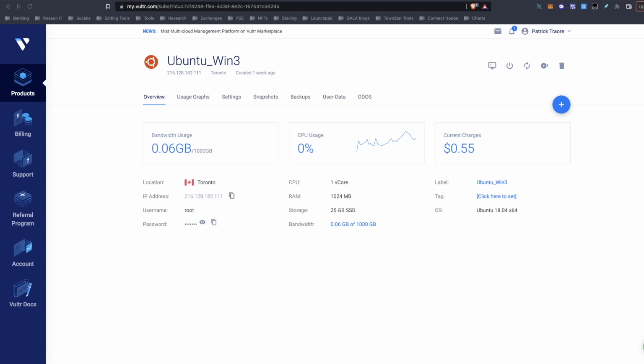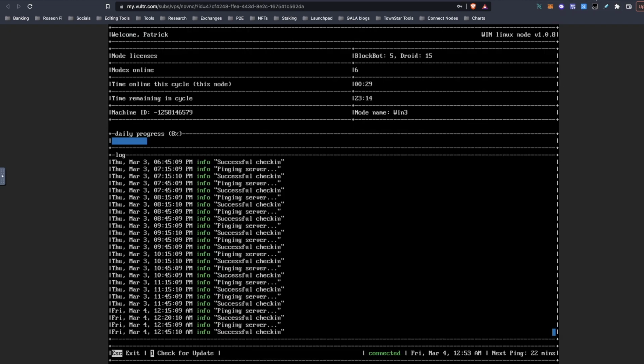Next step, previously, guys, I have misguided you. I've told you to use PuTTY. You don't need to use PuTTY or any kind of virtual instance of Windows on a Mac in order to do this. If you have a Mac, you can just do it here. Even if you have a Windows computer, you should do it from here. So what you're going to do next is go into the console. If you look on the website at the top right, there's this icon that looks like a monitor. That's their console. When you click that, it's going to open up another screen.